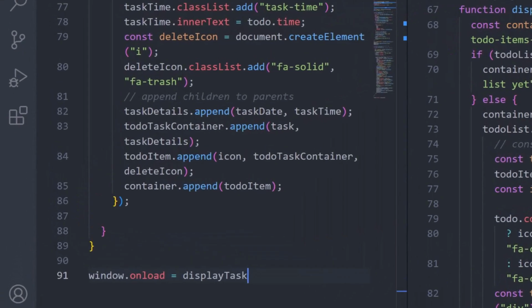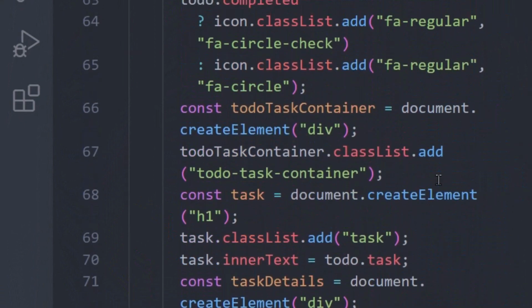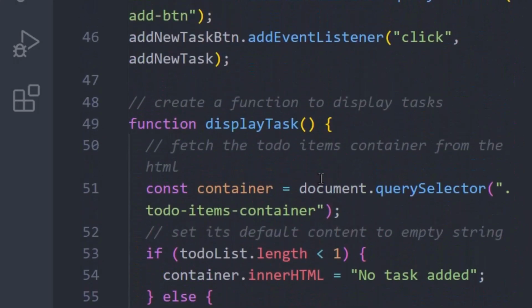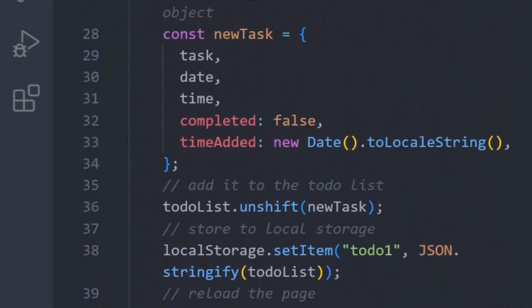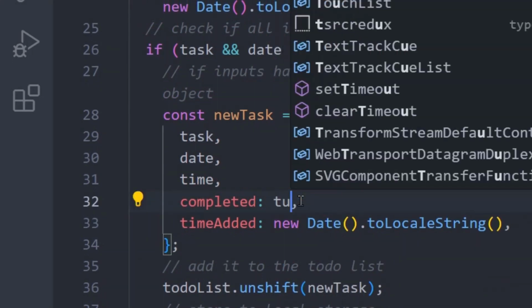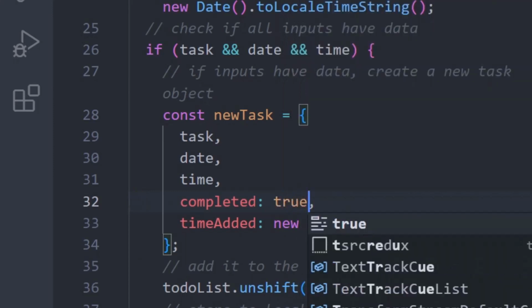Okay, now let me quickly show that this ternary operator that we did right here worked. I will come back to this particular add task and then set the default value to true. Okay, I'll set the default value to true and I'll add a new task.